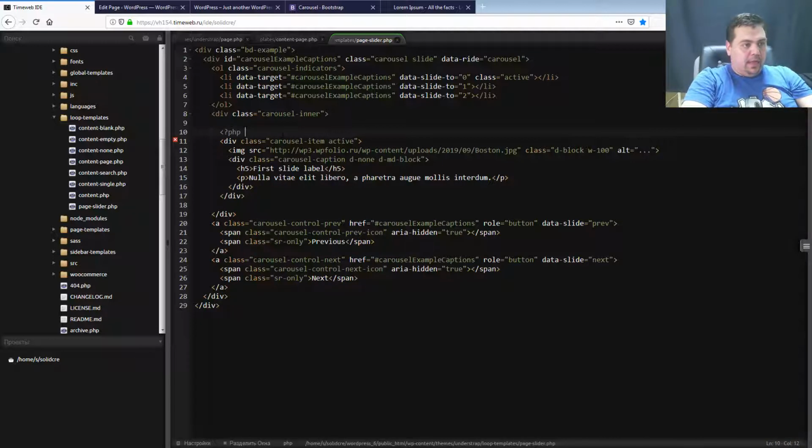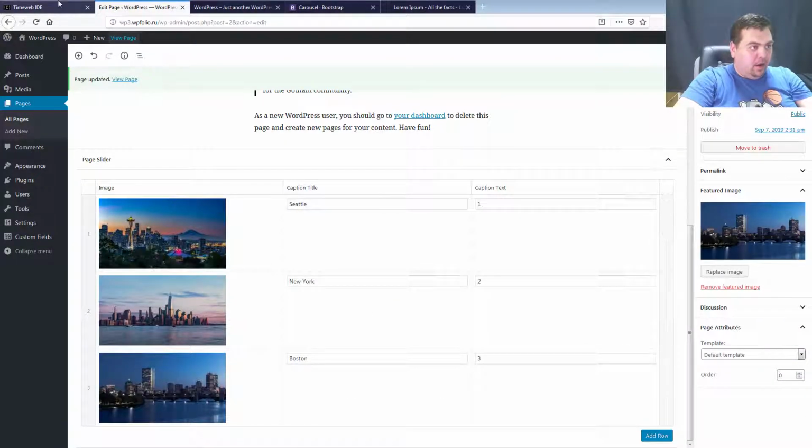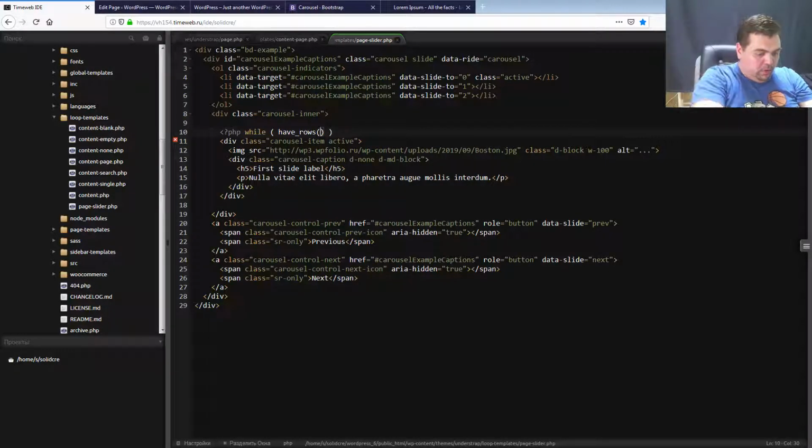Okay, let's start writing PHP code here. I will start with a while expression, a common PHP expression, and I will use an ACF function called have_rows. This function checks if we have content at the backend with the field name page slider.